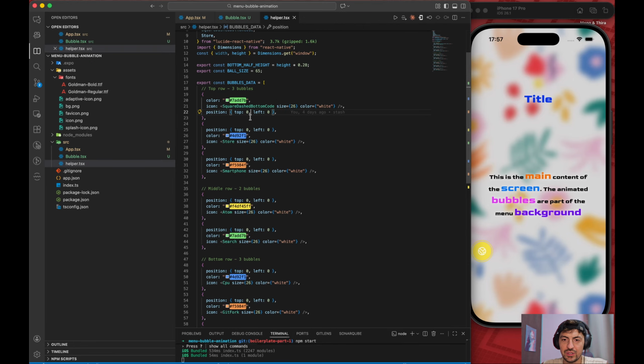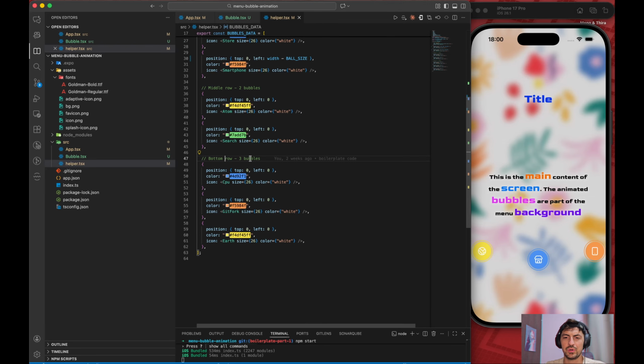And let's start doing that. So the first bubble will be on the top left corner. So I think this is good. The third one will be on the right top. So top will be 0 and the most right position will be width minus ball size. That's good. You can see that's already appearing there. And in the middle one, we don't want those bubbles to be on the same line. It should be a little bit of a floating effect there. So let's give it 25 for top, and for left, maybe width minus ball size divided by 2. So it gives the exact middle position.